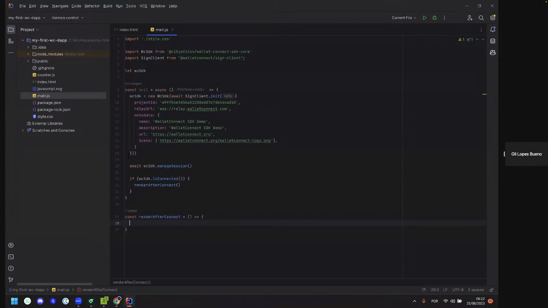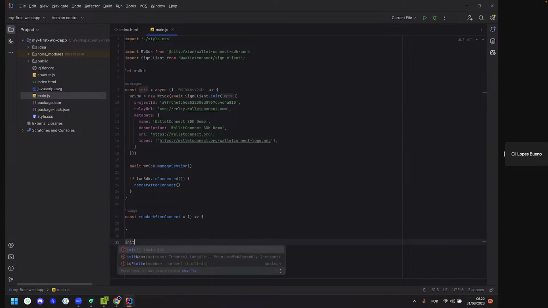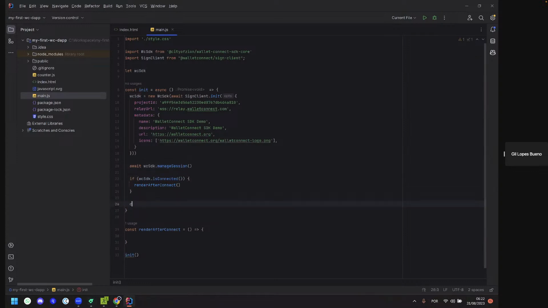Let's create this function here, but we can work on it later. But yeah, we need to call init. So let's call init here. All right. And I'm just gonna print something here to see if it's working. So let's go there.